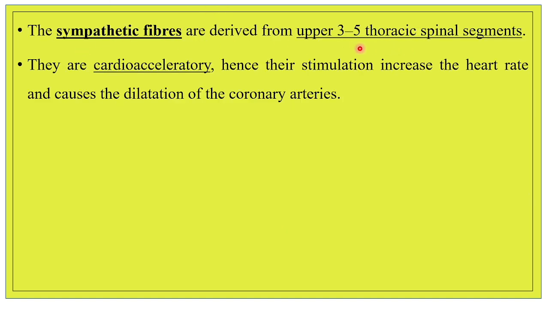They are derived from the upper 3 to 5 thoracic spinal segments, and sympathetic fibers are cardio-acceleratory. Hence their stimulation increases the heart rate and causes the dilatation of the coronary arteries. So sympathetic fibers are cardio-acceleratory. That means they increase the heart rate and cause the dilatation of the coronary arteries.